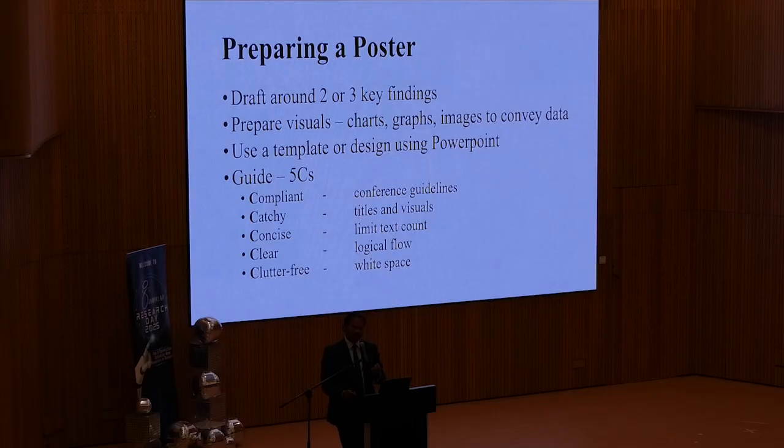And so you need good visuals, strong visuals, and you also need good titles. You need to be concise. Language needs to be tighter. I'll go through this a bit later. You need to be very clear, with a logical flow. That means from aim to conclusion must be very clear. And typically, the clarity comes from either having a chronological flow or a methodological flow. So you have to stick to that and try to have it clutter-free. Clutter-free means you need ample white space. Background needs to be white or light color so that whatever you've written becomes obvious.